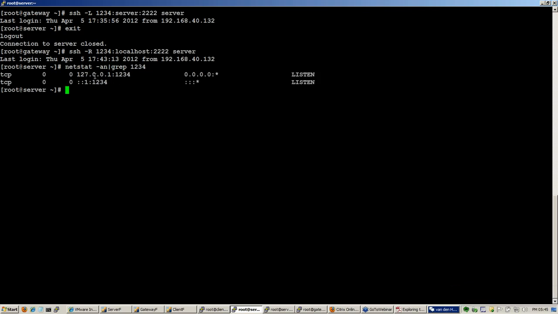See, it's listening on localhost port. Now I can send traffic from the remote host to this. All I need to do is let me log into this.